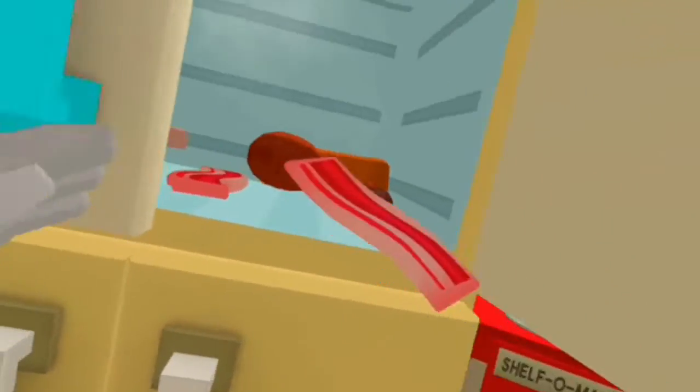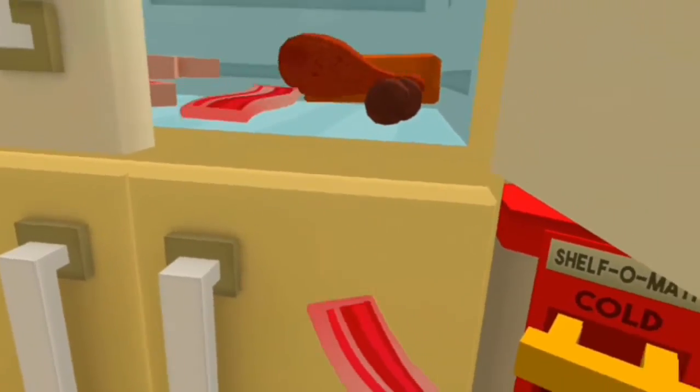I'm trying to cut down on gluten, but that looks pretty sandwich.